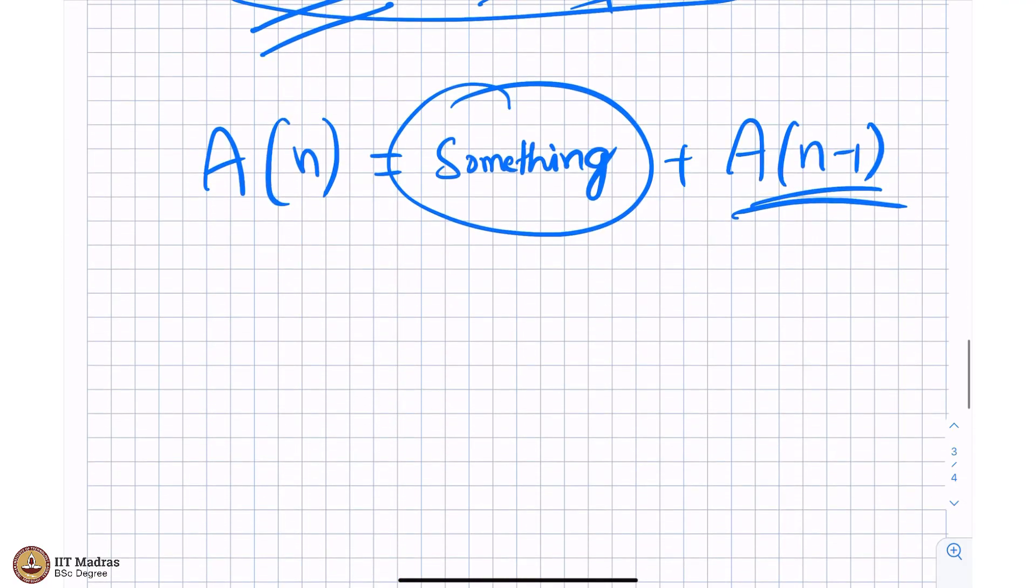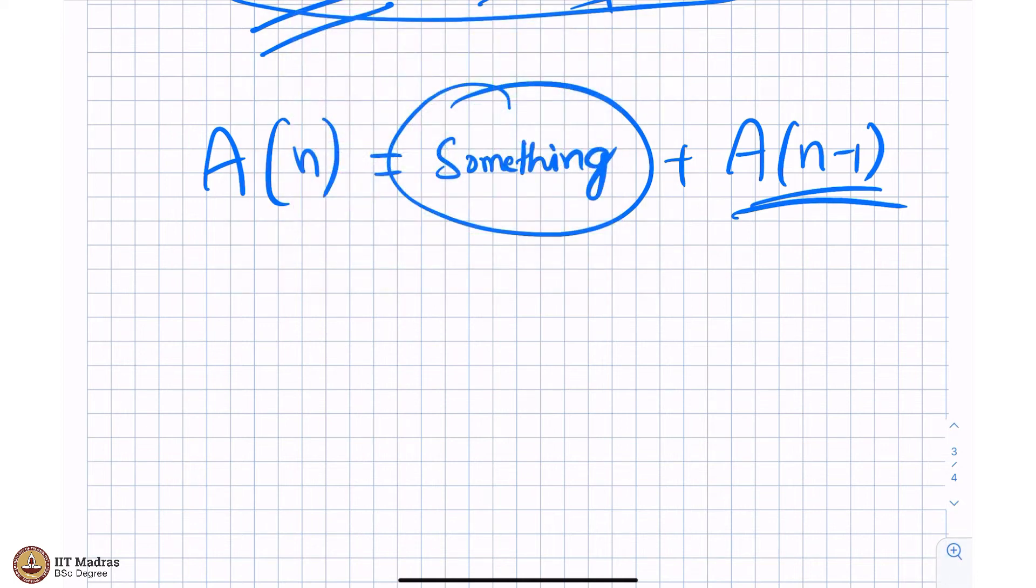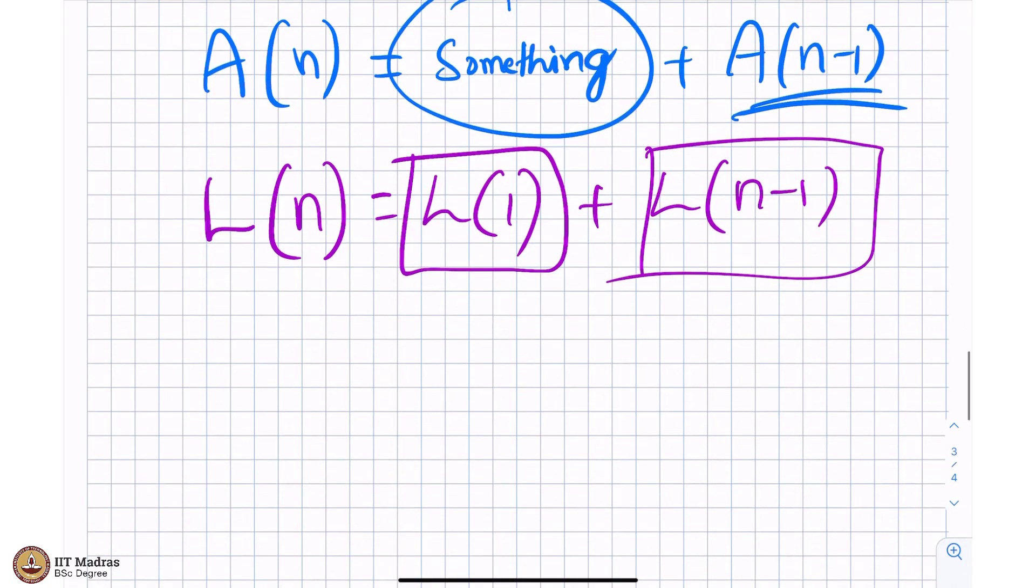So, how do you live your life? As stupid as this may sound, very relevant though in today's life. So, living for n days is same as living for just today and then living for the other n minus 1 days. You just worry about today and the rest you manage it day after. Therefore, the rest of your life, how do you want to live, you manage later on. Maybe this is a bad suggestion, especially when it comes to today's world where saving is very important. We may have to think about day after, next year, next 10 years and things like that. But analogously speaking, even living for n days involves living for today to begin with.